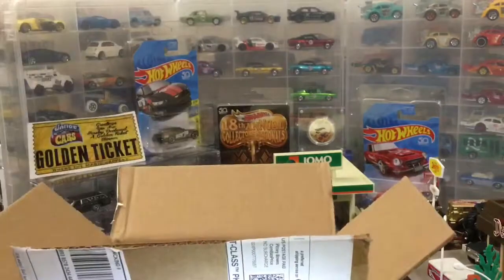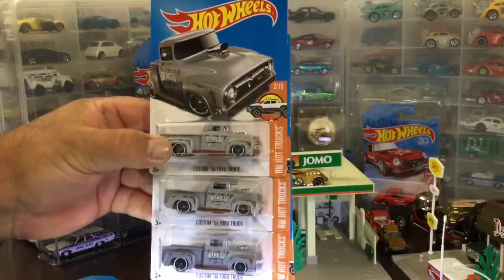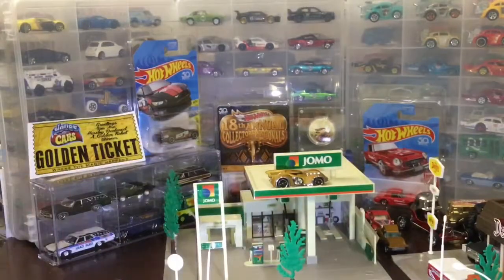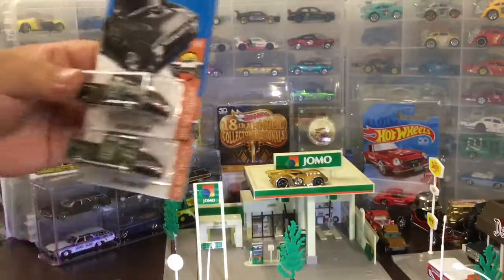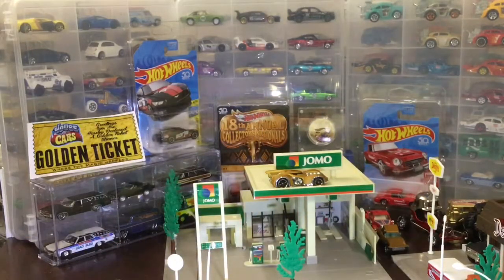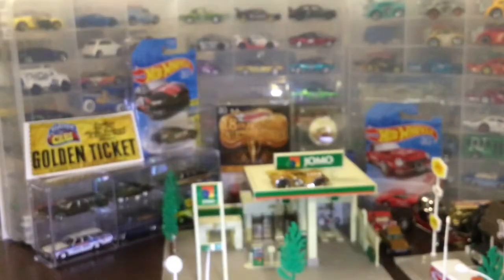And one more. All right. So, we got a total of 4 of these. Can you see that? The truck right there? Okay. There's 4 of those right there. And 2 of these ones. I don't think I'm going to open these 2 because I don't have that one. Those primer ones I do have, but these I do not have. So that's my custom 56 Ford truck. Yes. I'm Hapai. Maybe I shouldn't have said that. Yeah, kind of like that one right there. We'll sit down for another video. That I don't own, but obviously somebody keeps putting it in my face.